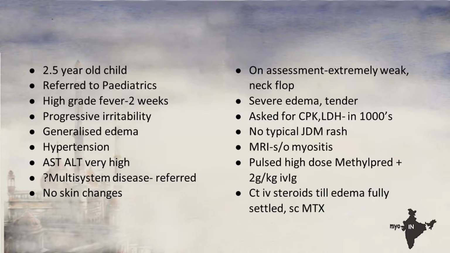We started treating her. One of the caveats when you treat patients like this, when they have such severe subcutaneous edema, is that you have to give them IV steroids. Even when you go to, other than the pulse, even their daily steroid dose has to be given IV till the edema is completely subsided, because they will not actually absorb oral medications very well. There is a proxy GI vasculitis in most of these patients.